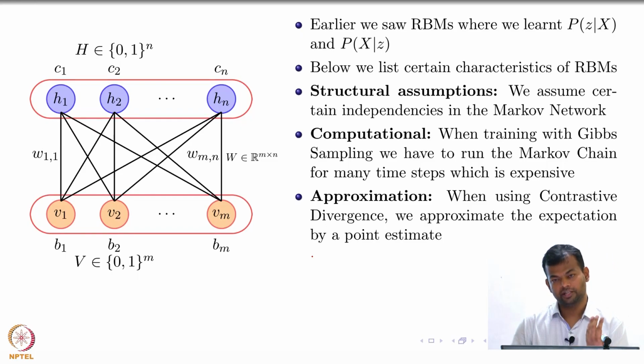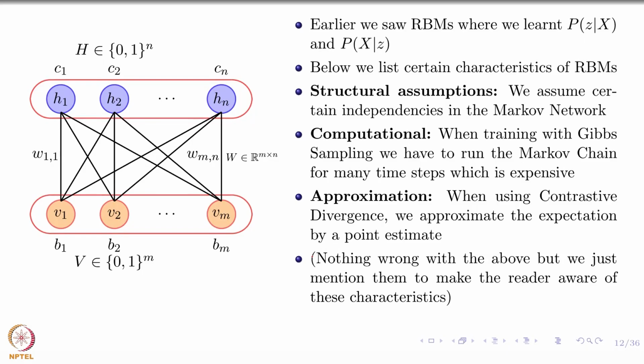You might do a similar set or a different set of assumptions and approximations in the case of VAEs, right? The point is, there's nothing wrong with any of these. I'm not saying that this is why RBMs are bad. It's just that we need to be aware of these, and such or similar limitations or characteristics we'll see for all the different deep generative models that we're going to talk about, right? So variational autoencoders might have something different. So hence it's good to have these multiple flavors of these models. Each one comes with their own set of properties, and whatever suits you best for your application, you could rely on that, right? That's why we're doing multiple of these. So starting with RBMs and now looking at variational autoencoders, okay?